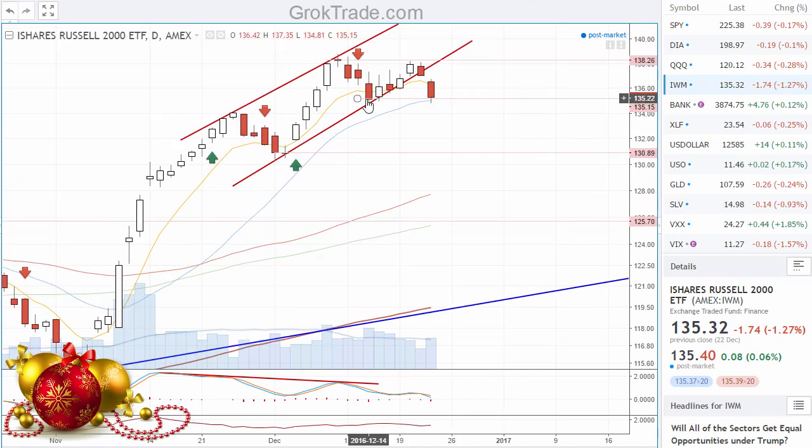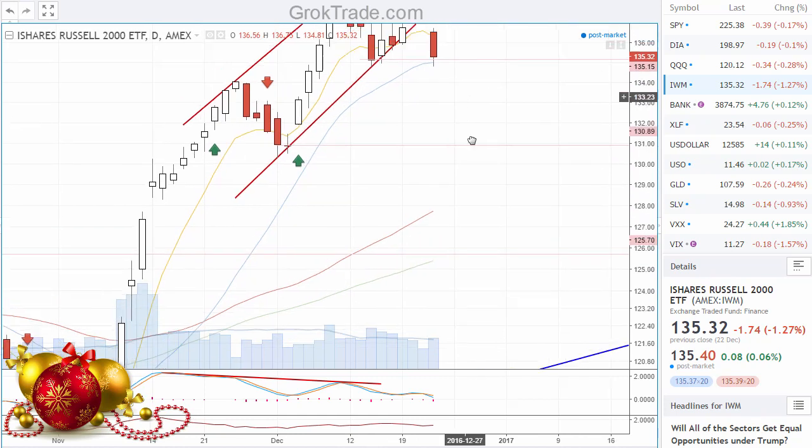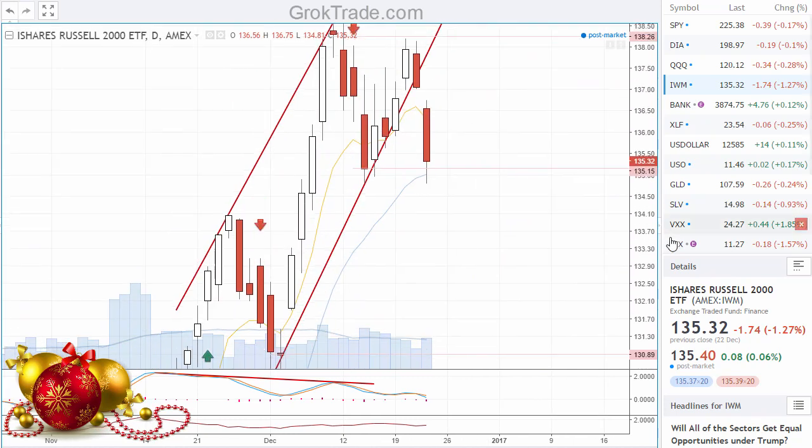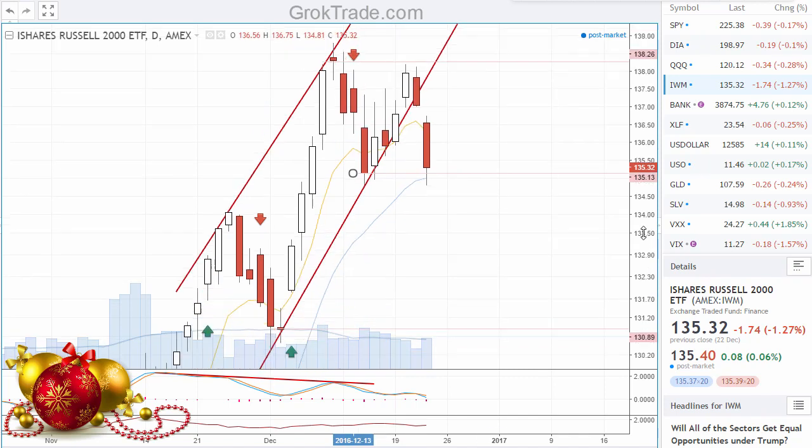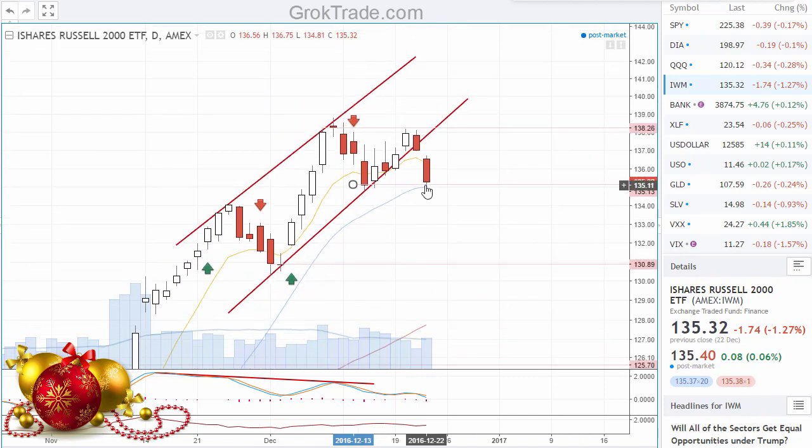The problem is it stopped right at this area of support. You can see this coming across. So I blow this up. See this? I'm going to bring this right there. That support level. Shrink it back. Look at that. Right at support, the rising 20-day moving average. Will that hold? This area is so important. Will it hold? It needs to. It needs to hold and rally higher. If not, if it breaks this, all the markets should follow suit, closing out the week, going into Christmas.